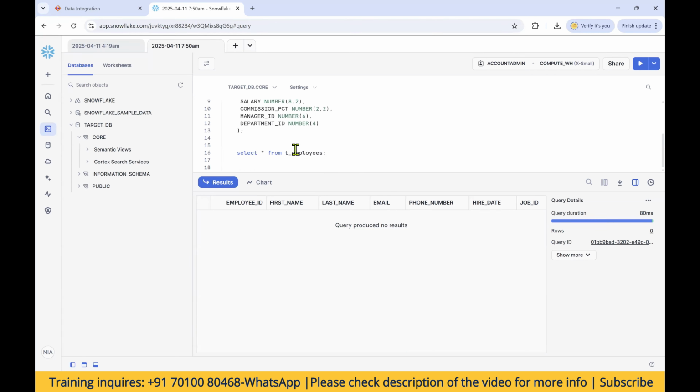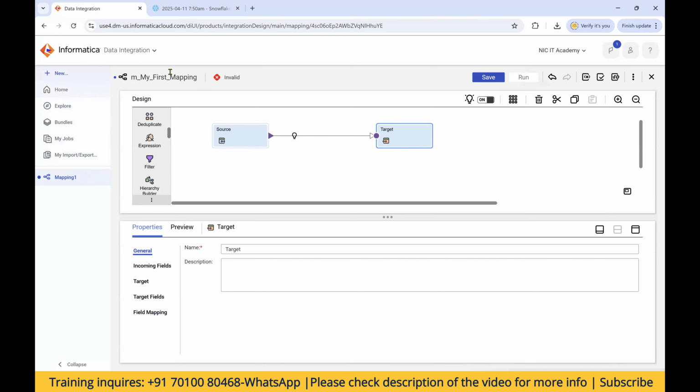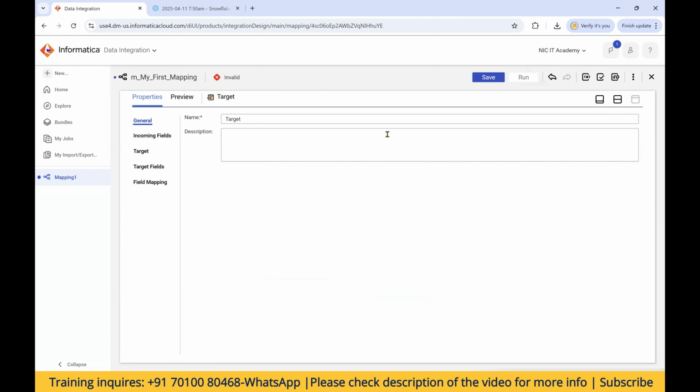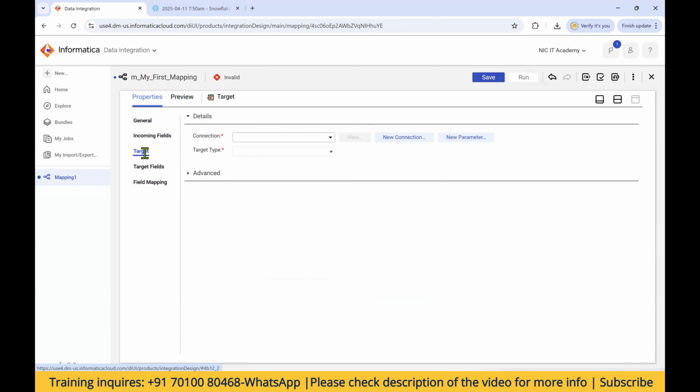I'm going to use this as a target. In order to use this as a target, we go to Informatica and have to create a connection, because we have already created the source. Don't get confused. I will take everything from basic to advanced level. But here, to give you an overall idea of how our sessions go and what advanced level we will have, that is what I want to show you. I'll go to the target. I'm just configuring the target connection, right?